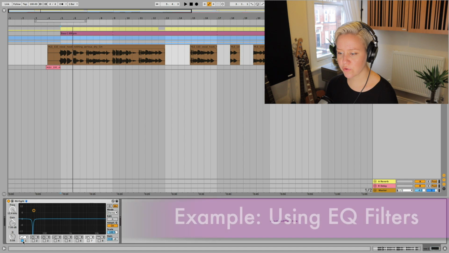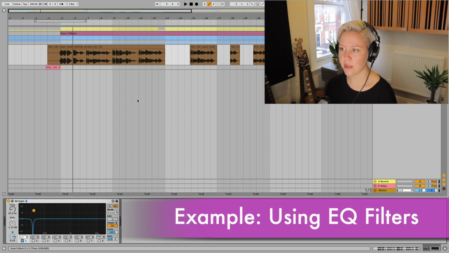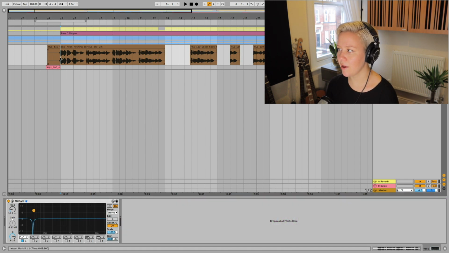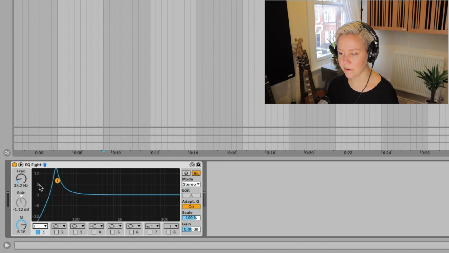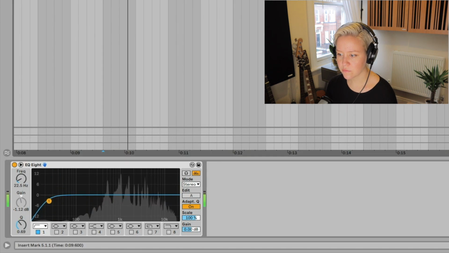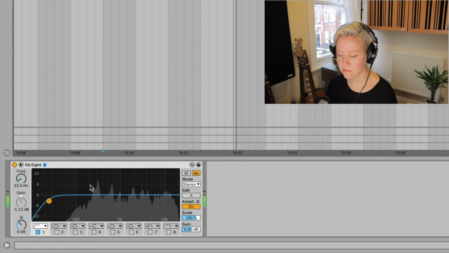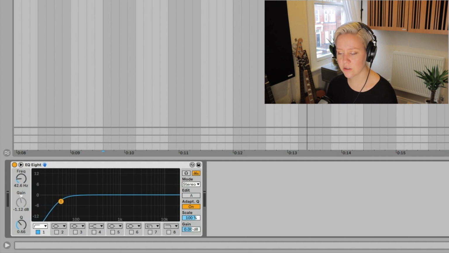So let me show quickly these in action. Example, EQing a vocal. I'm going to have a high pass filter firstly. You can see that there's not much going on in the low end anyhow, but usually the way that I like using EQ is we go, go, go, go, we slide it forward like this. And when we can hear it very distinctly, then we just take a notch back like this. Okay, so let's do that.